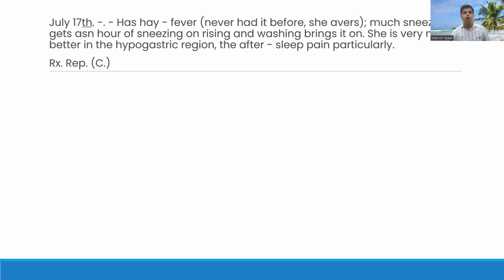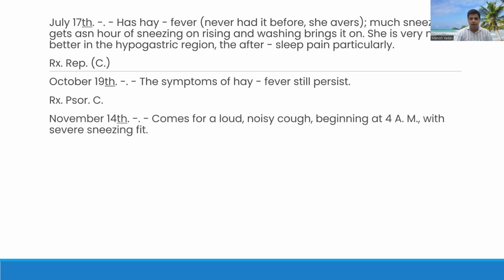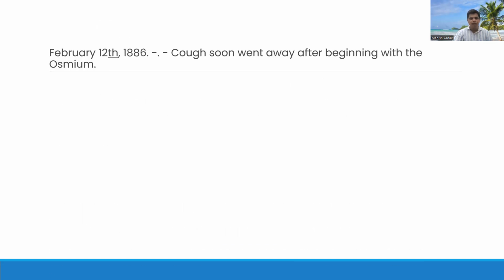Maybe sometime I will talk about that. Law of cure is inside out, above downwards, more important to less important organs. So when externalization is happening, discharges are happening, I'm very happy. That's the real cure. If symptoms of high fever still persist, then on totality Sorinum comes, loud, noisy cough. Okay. Totality, osmium. Cough soon. I'm just going fast with this.